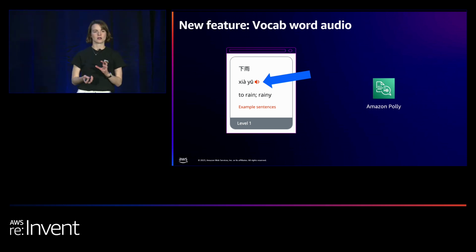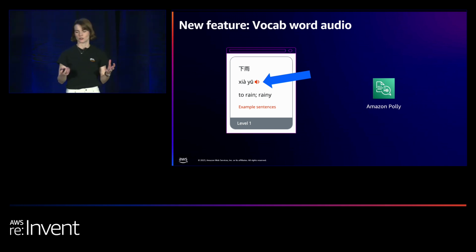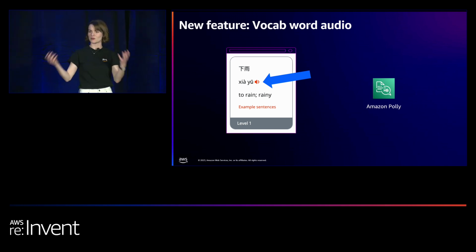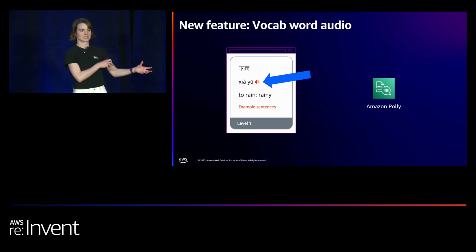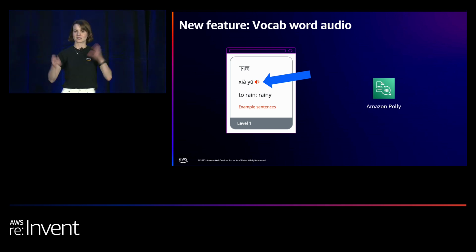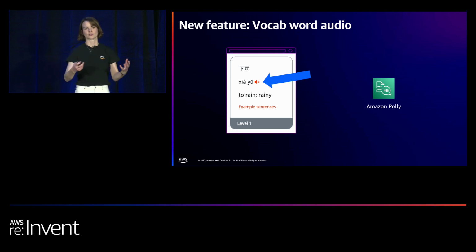I thought about this for a long time and couldn't figure out, do I just go hire people to speak the words and record them? That seems awfully labor intensive. Until I realized that Amazon offers Polly, which allows you to take text files and generate audio files off of them. So I had a ton of words and vocab lists that I needed to run through Polly, and I needed a way to iterate on those lists and save all of the audio files into S3 so that I can serve those from my front end.